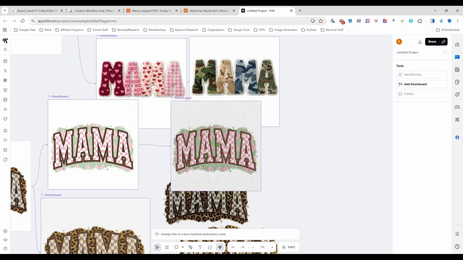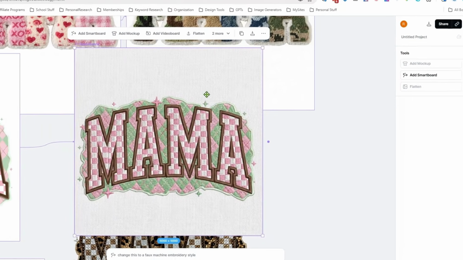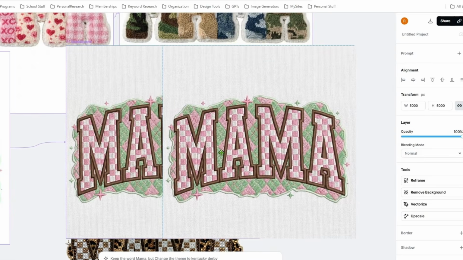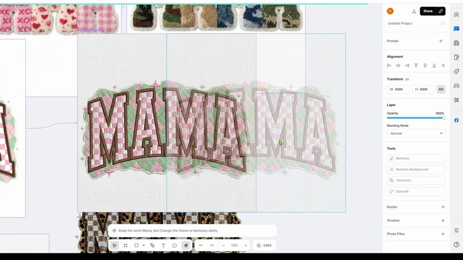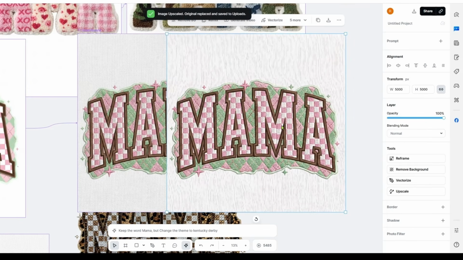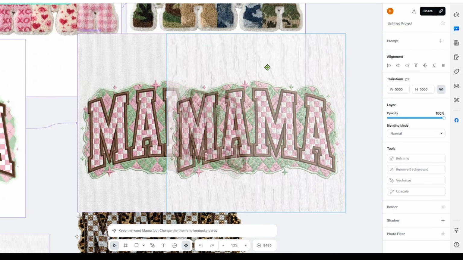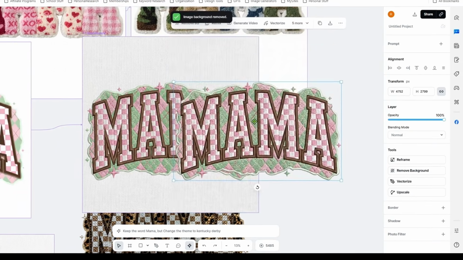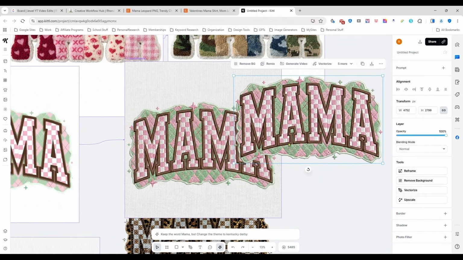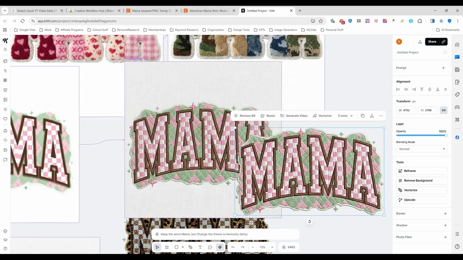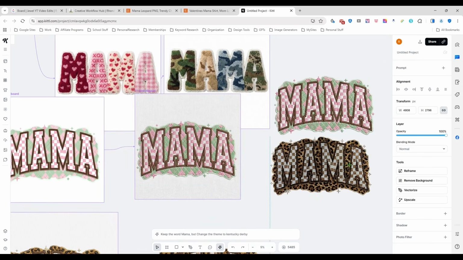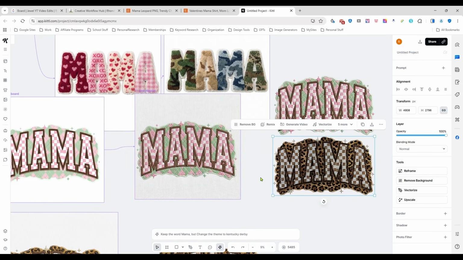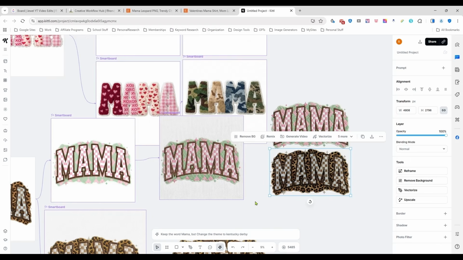So you are changing this up a lot, but at the same time, you're keeping it all in that same overall design. It was the varsity mama with the checkerboard fill and a unique, I don't want to say grungy because it's not really grungy, but the background that goes with it. So now you have this in an embroidery style, and that would be great for a t-shirt or anything. So there is a lot of different ways that you can take an existing best-selling design and change it up to make it yours.